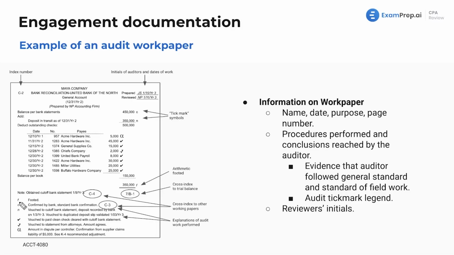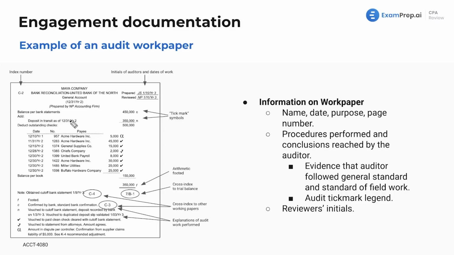Some standard ones, footed, essentially meaning it agrees. Over here, we see that C means confirmed by bank, standard bank confirmation. Again, that's where we'd say, okay, so this number is correct. We know it's correct because it was verified by a third-party source. Where is that third-party source? It's in the folder. Already, you can think of it, we're like detectives, and here's our evidence. Nothing's slipping through the cracks. Everything is getting checked and verified. There's nothing here that could be inputted incorrectly, right? Because we're all checked out.